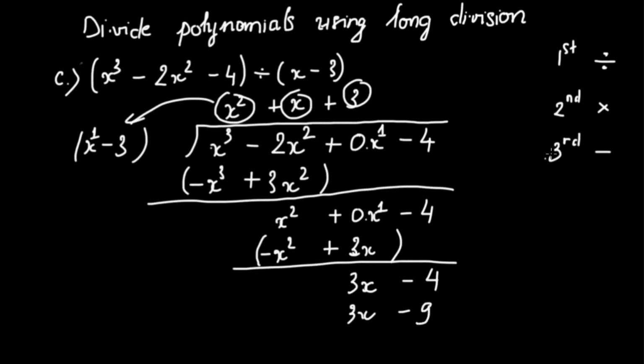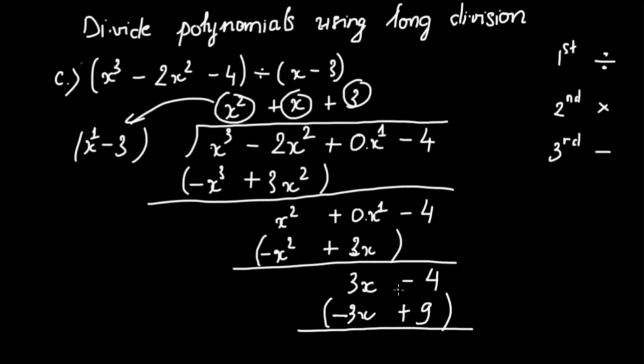You put it here. Now the last step is subtraction. You put the subtraction sign outside right here again. Then inside, from positive, you change to negative. From negative, you change to positive. And then you eliminate this subtraction sign.